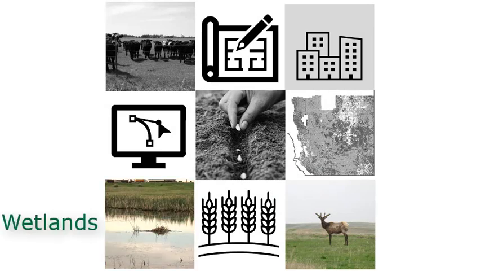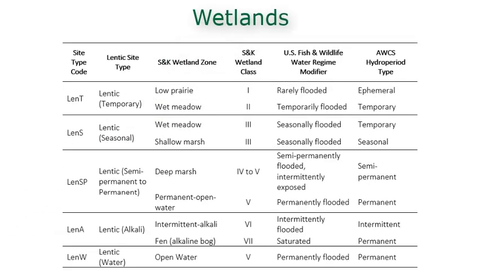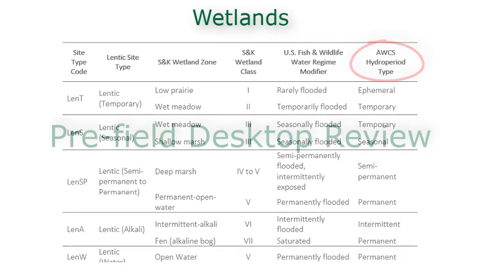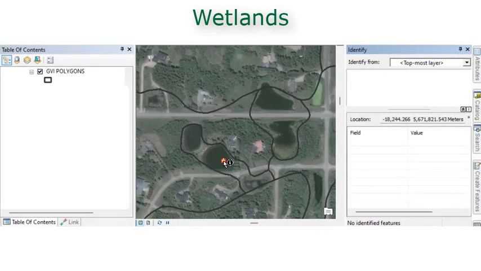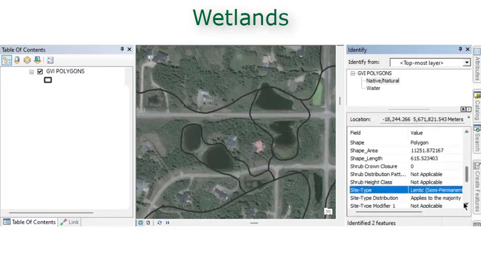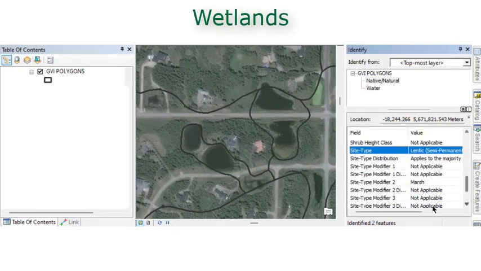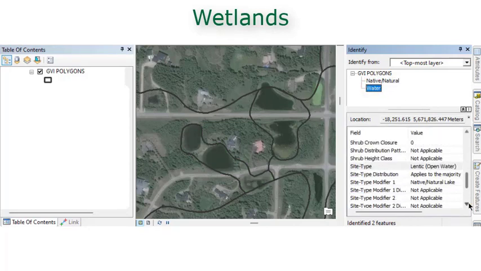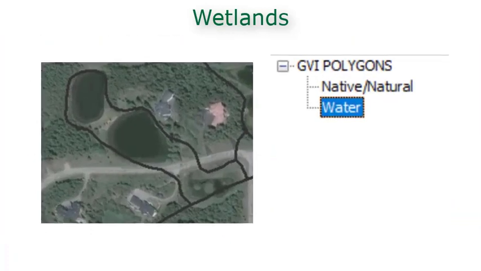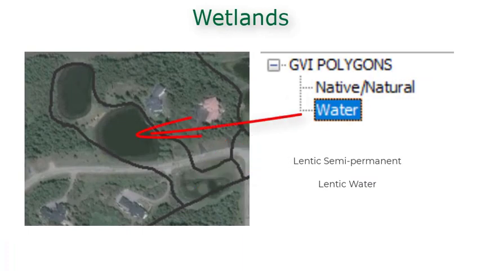GVI is an essential tool for wetland authenticating professionals working in southern Alberta. GVI includes lentic site types, which are roughly correlated to the Alberta Wetland Classification System. So GVI can be used as part of a pre-field desktop review, and as a second opinion on a wetland class. However, GVI uses complex polygons which can have more than one site type in each polygon. Therefore, it can require some interpretation to extract the data you need. This is covered in SALMTEC's GVI course.